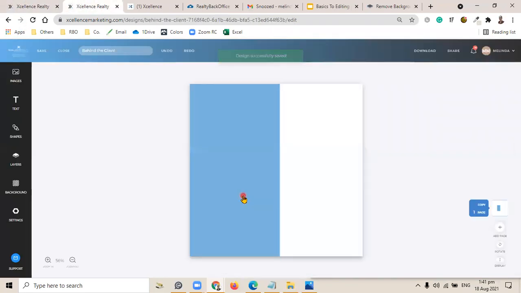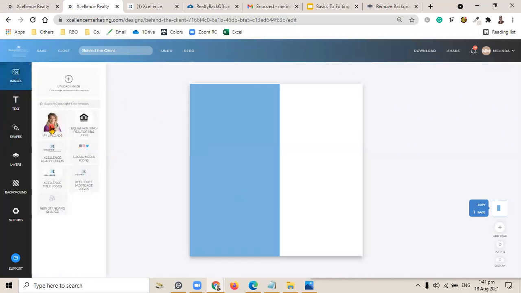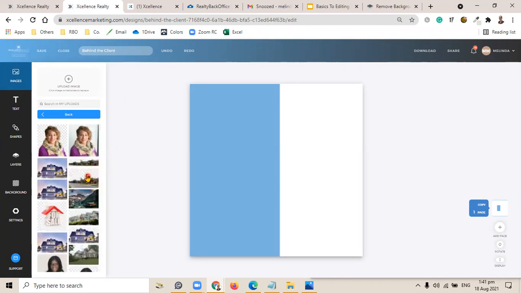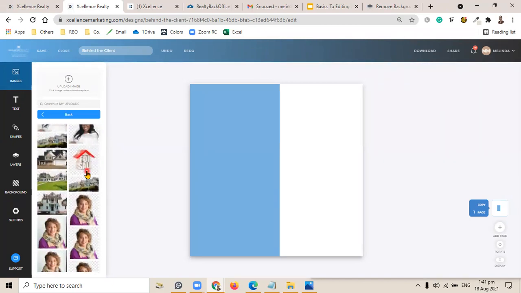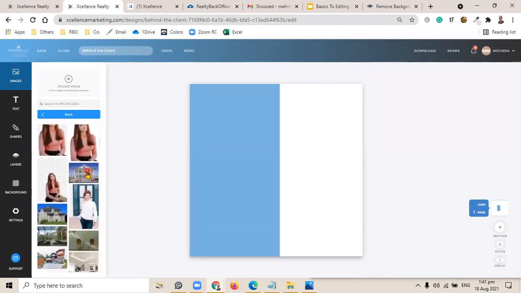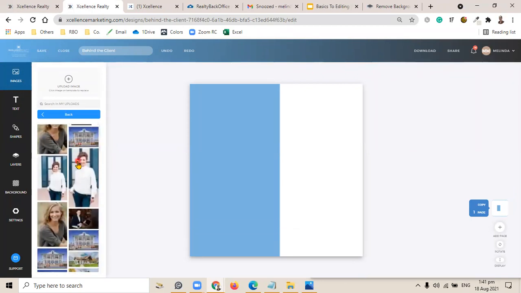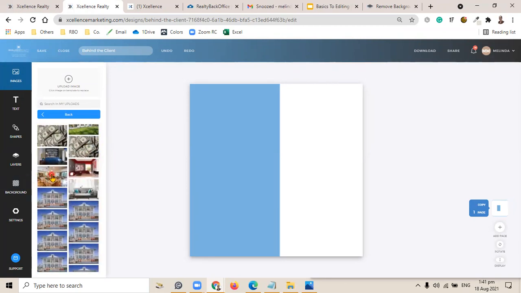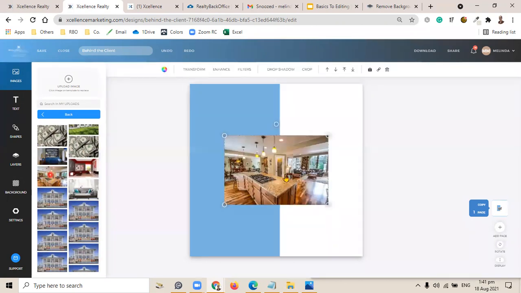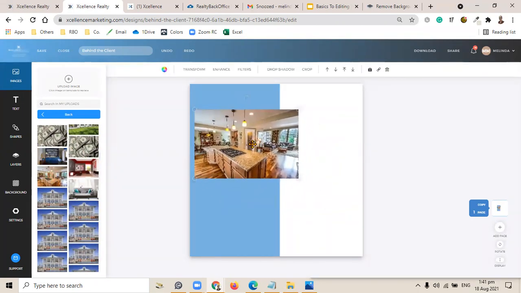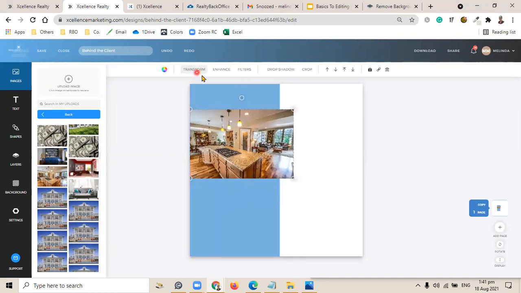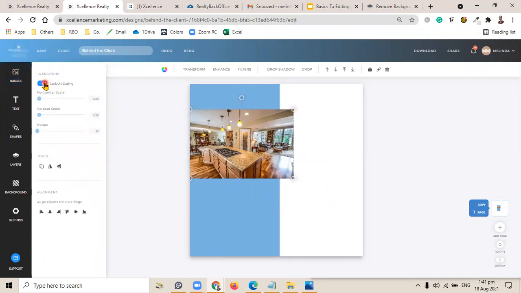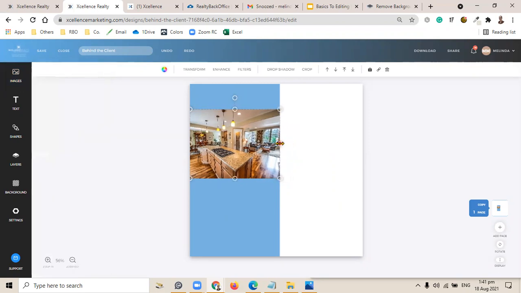And now we're going to get those two photos. And I have those in my uploads. So let me go to my uploads. We're going to get that photo of a living room, I think. Let's see. All right, it's going to be this photo. So let me select that. And then let me go ahead and drag it to the left part. And let me also click on transform to unlock it so I could make it smaller.